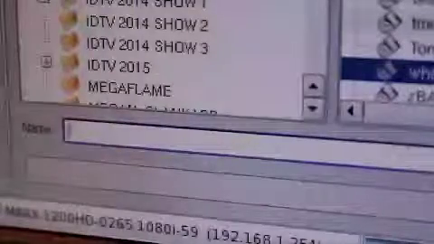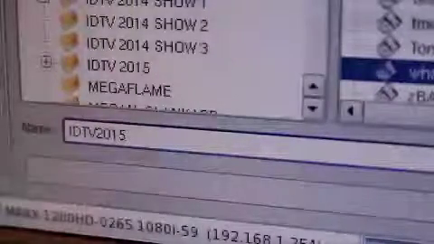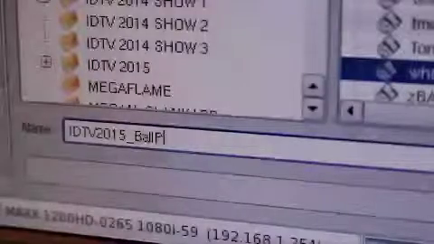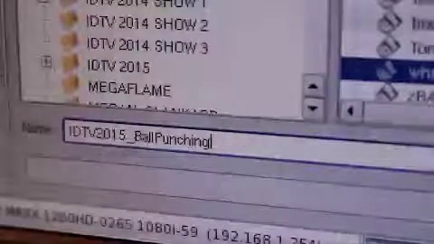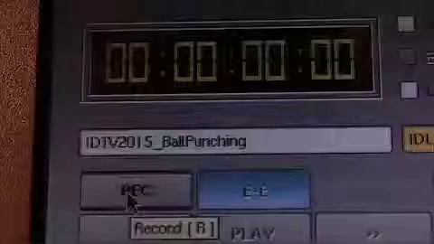Now we can set up for a new recording on channel 1. Be sure to give it the same name as you did from the Macintosh computer. When you're ready, go ahead and start recording on the server. Then, quickly move over to the Mac computer and click OK to start playing the sequence.